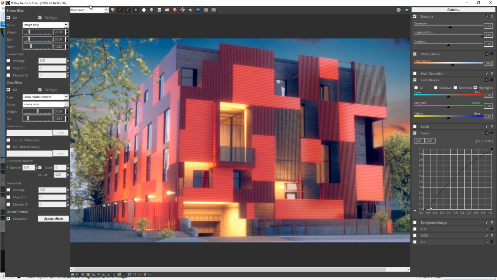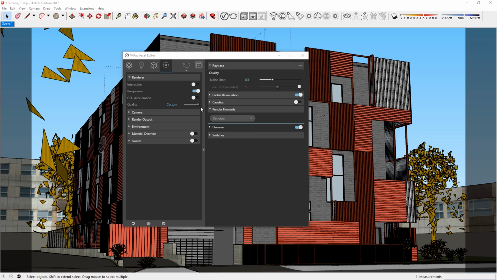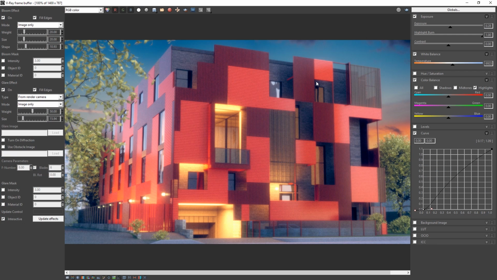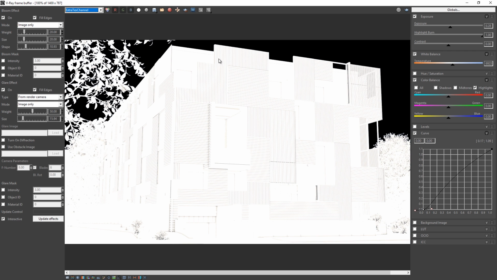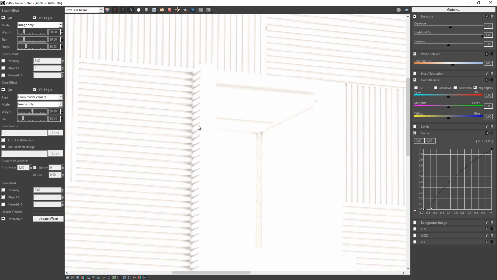And then, as I mentioned, V-Ray for SketchUp supports a full list of render elements. So you can just pick and add from this list if you want to extract specific information about the image like lighting, shadows, reflections, and so on. An interesting new render element part of this release is the extra texture one. The extra texture one, which I've added before on the image I've pre-rendered, allows you to add a dirt map where you can render ambient occlusion inside the extra texture.